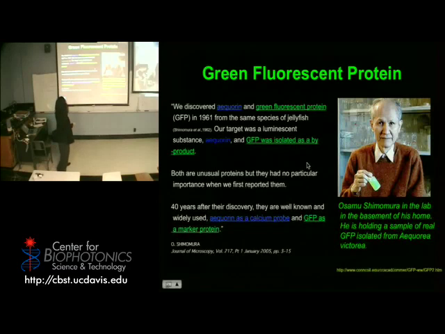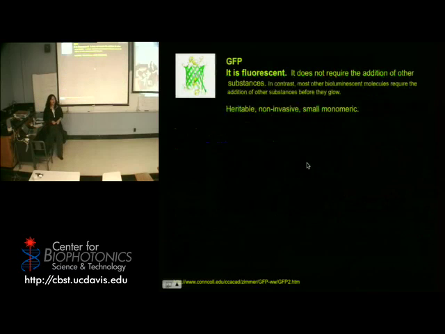Now, this guy didn't know why these things could be useful, but then there were other guys that thought, well, we have two proteins. One protein produces bioluminescence. We have many proteins that do that: you need a substrate, you need an enzyme to convert, and then you have light. But the second protein was more interesting because it doesn't need anything but light of one color to come in to produce light of one color coming out. You don't need a substrate, you don't need calcium, you don't need oxygen, you just need light. So when other people saw this, it was like, okay, this is a protein, it's called green fluorescent protein.